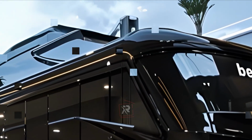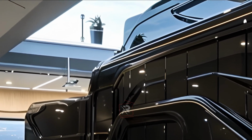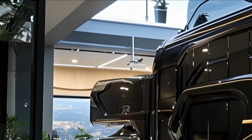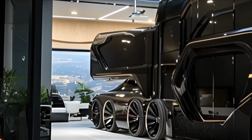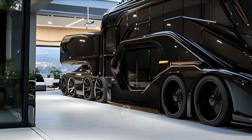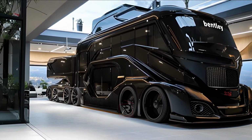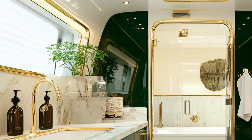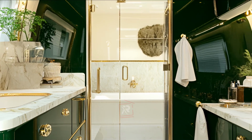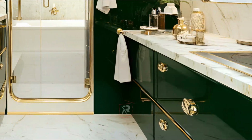Living area. A luxurious rolling lounge. The motorhome's main living space has hand-stitched quilted leather sofas in a U-shape around a retractable 55-inch OLED smart TV. Real walnut wood panels, polished brass fittings, and ambient lighting create a luxurious lounge. A built-in fireplace and surround music system set the scene, whether you're by the sea or in the wilderness.